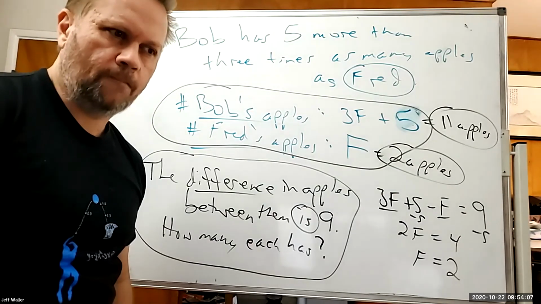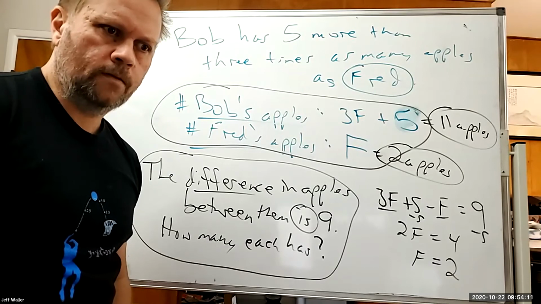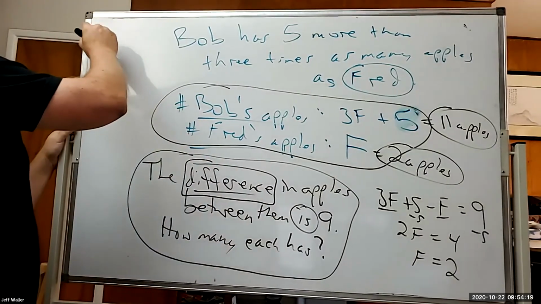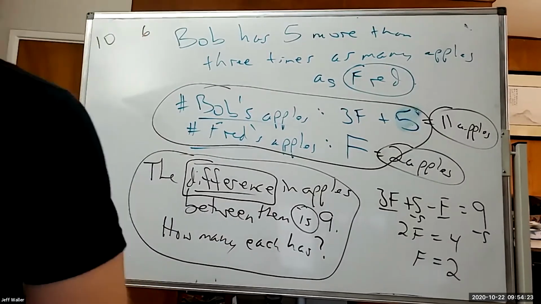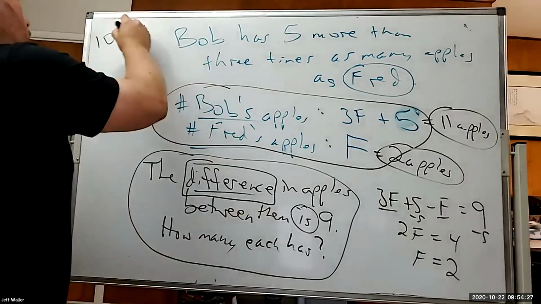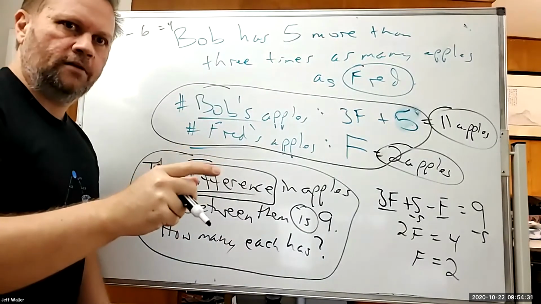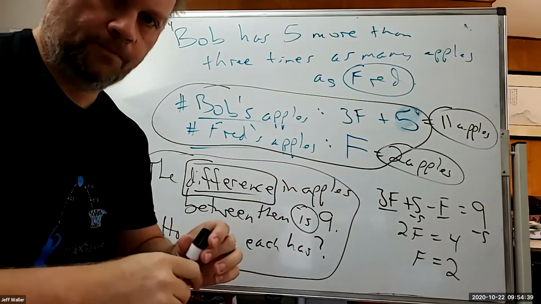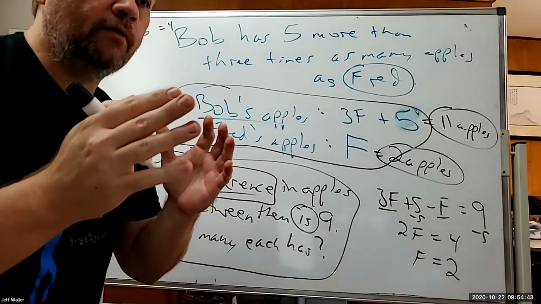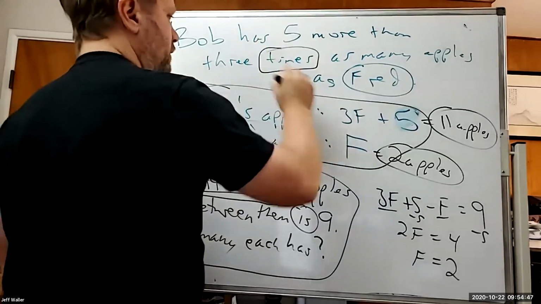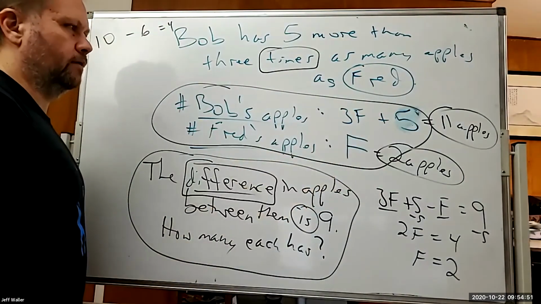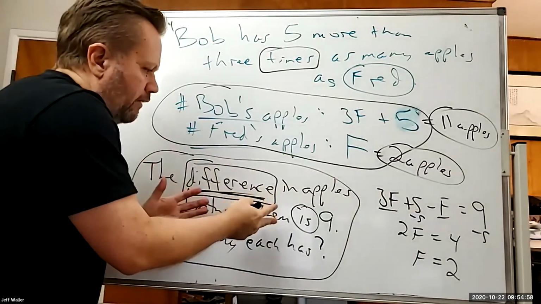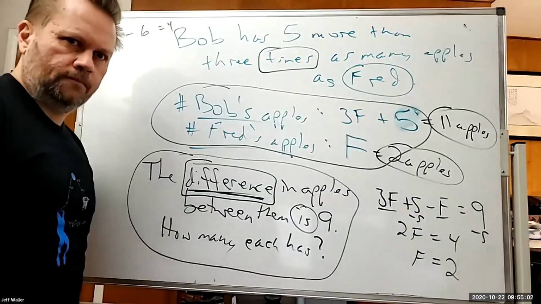How could I know I have to subtract the F? When you say the difference, that means you're subtracting? Yes. What's the difference between 10 and 6? How different are they? 4. You subtracted them. So difference does mean subtraction. Just like if I said sum them up, that would mean addition, right? And this times obviously means multiply, right? So difference is a huge word that means subtraction. If I said together they have 9 apples, I would have added, right? Okay.